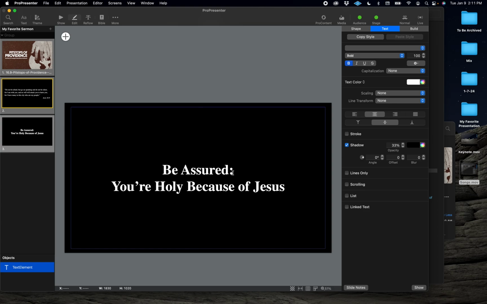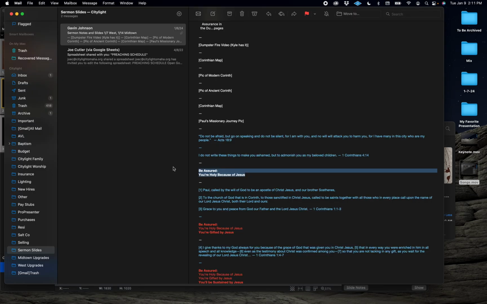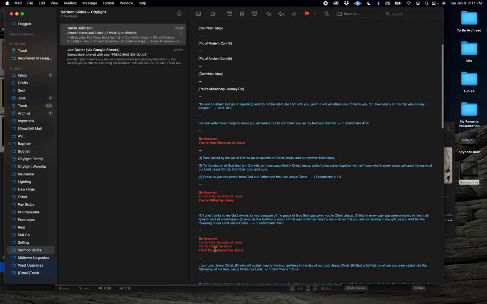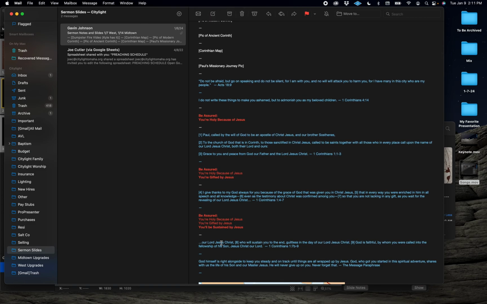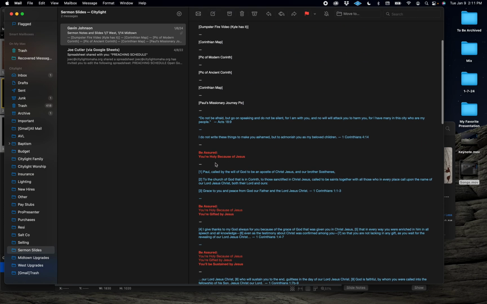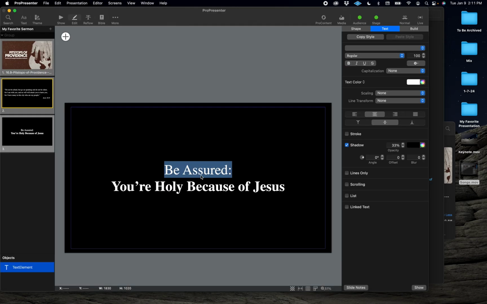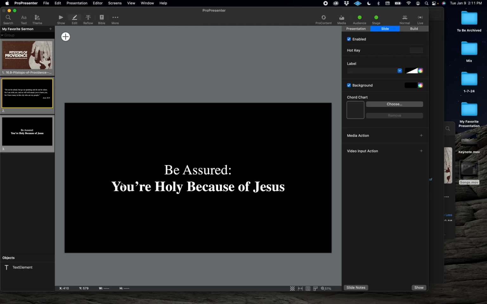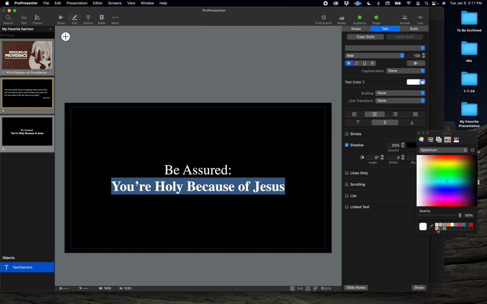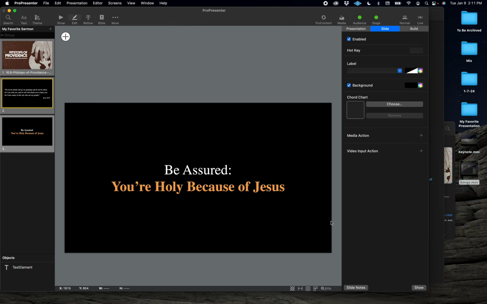And then I saw in here that this be assured thing keeps repeating, and then you can see that he even bolded a couple things as it builds. So I'm going to copy that. But what I'm going to do instead is I'm going to unbold this to make this part of it stick out a little bit more. And then even more so, we can change the color. City Light orange. Great. And that's a sermon point.